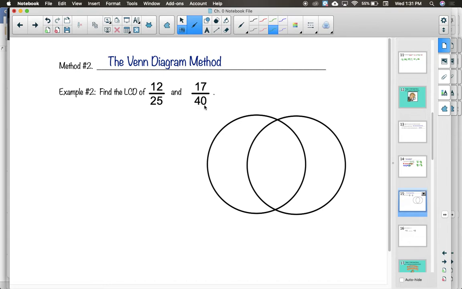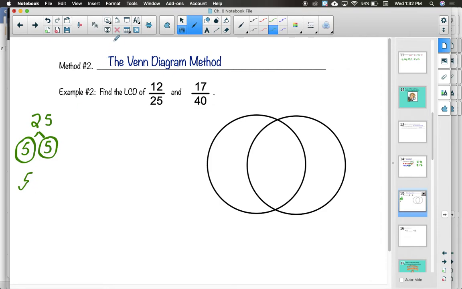The denominators are a little bit larger, 25 and 40. So what we do first is we start off by finding the prime factorization of the 25 and the prime factorization of 40. Okay, so that means we break it down into a product of the prime numbers that it takes to multiply together to get that number. So 25 can be written as a multiplication problem, 5 times 5. And whenever we do our factor trees, if we end up with a prime number, we circle it and we stop there. So both my 5s are prime, so I'm going to circle them. I don't have to keep going with my factor tree. I can stop right there.